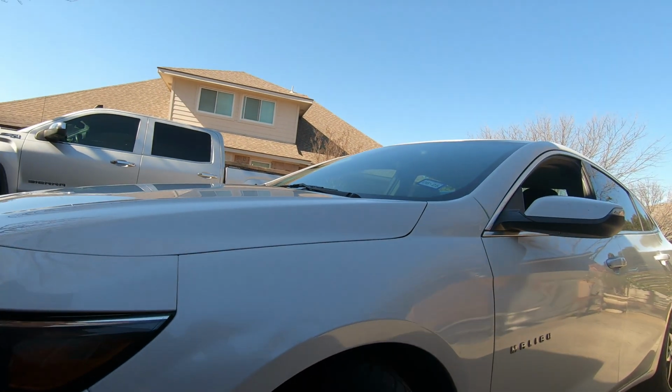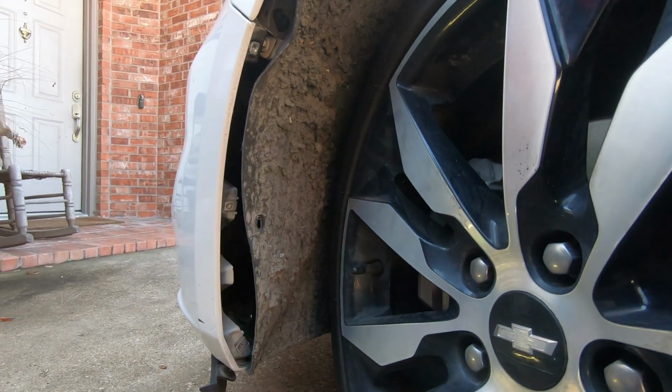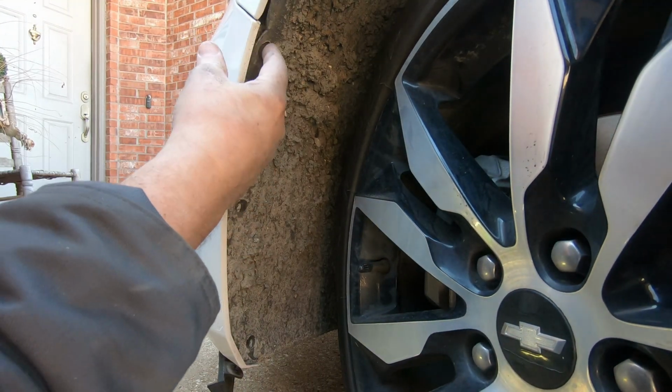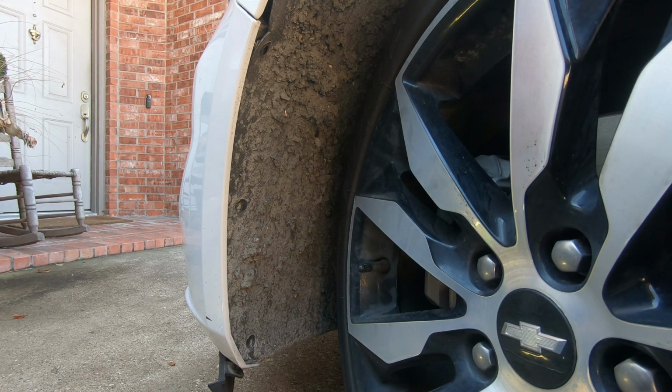Only thing that's left is just putting stuff back in here where it belongs and putting the screws in. And we're done. I'm not going to show that, no reason to. Anyway, 2018 Malibu. I don't know if that's daytime running light or what, but anyway, we replaced it.